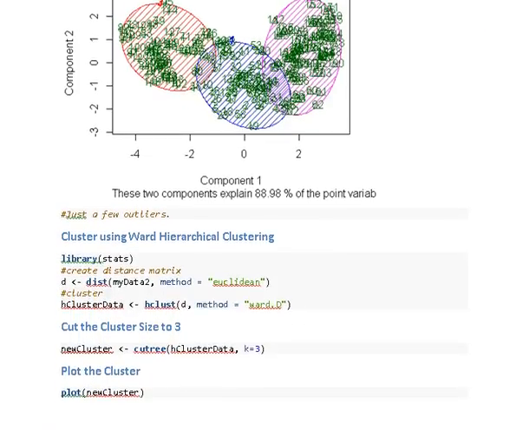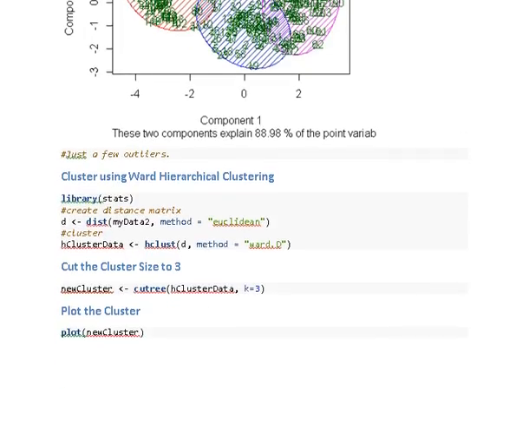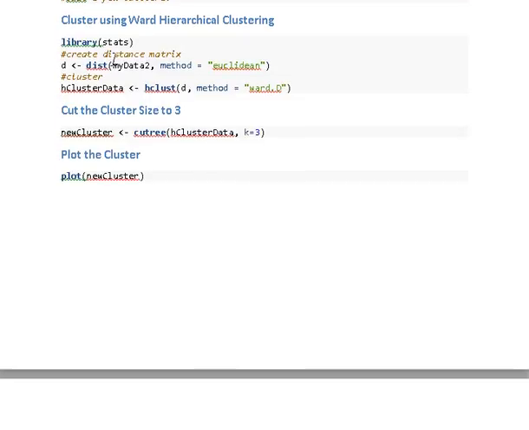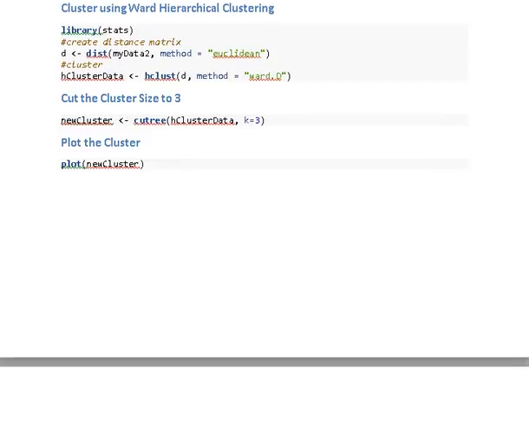And then the last method I used was the Ward hierarchical clustering method, which requires a distance matrix as an input versus just the straight data. So the first thing I had to do was create this distance matrix right here, and set the method to Euclidean through the data. And then I clustered using this hclust function with the method being ward.D. And then I cut, this method actually just clusters hierarchically a bunch of different clusters. So I cut it to 3 right here so that I could just see the 3, hopefully representing the 3 different seeds. And then I applied that.